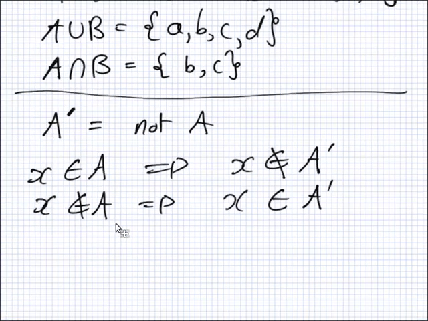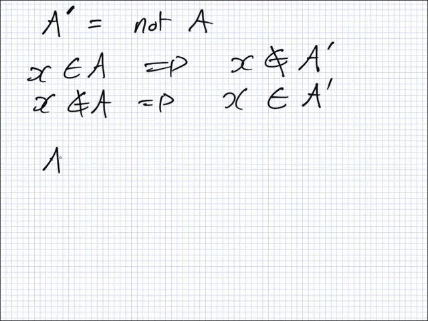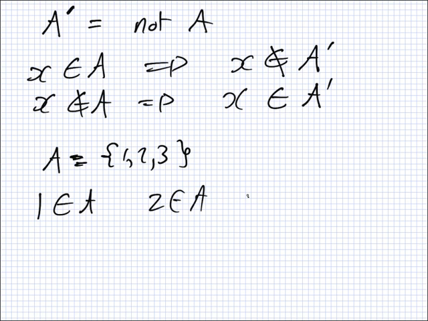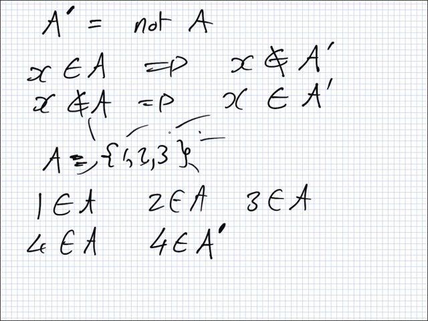So, for example, I'll give you an example to help explain this. Let's say A is 1, 2, 3. The number 1 is in A, isn't it? Yeah. Okay. The number 2 is in A. The number 3 is in A. Okay, what about the number 4? Is that in A? No. It's outside, isn't it? So I could say 4 belongs to A complement. A complement is the space outside the set, if you want to think about it like that. So yeah, 0. Is 0 in A? No. So it's outside A. So it's in A's complement.